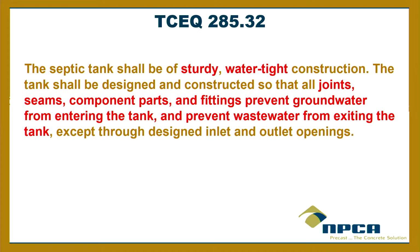So the TCEQ, going back to the rules, I always like to remind everybody of the rules. 285.32 says the septic tank shall be sturdy, watertight construction. All right.